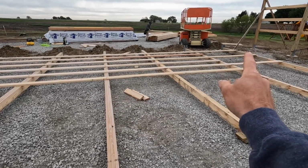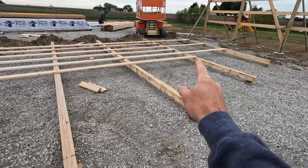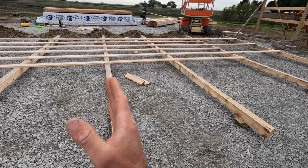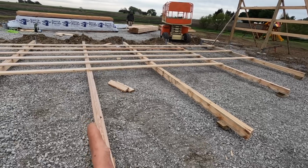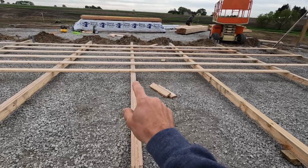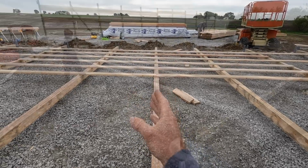I'll make sure that the measurement from the corner to the bottom of my column matches the top, where my truss sits, over to that column. That way I know overall this column is running plumb and square to each sidewall. These are hardly ever perfectly straight, and you'll get a little variance through the middle, so just make sure the top and the bottom are right, because that is what's really important. A lot of times, if you fasten the top girt and the bottom girt, you can maneuver these posts almost to a perfect position. Some of them you can't, but a lot of them you can.